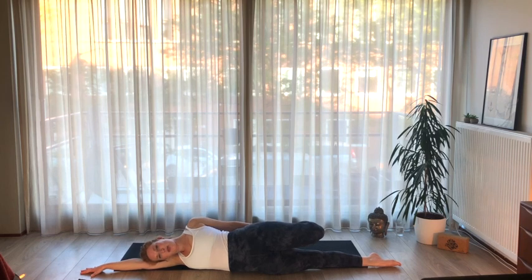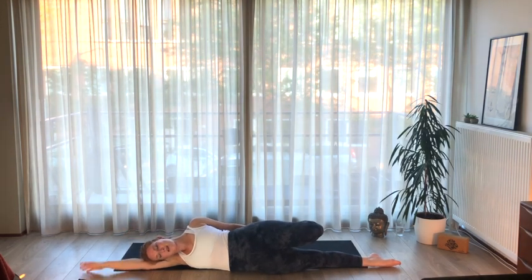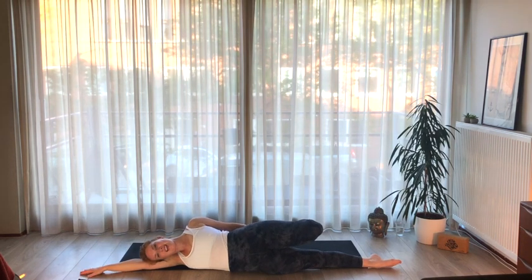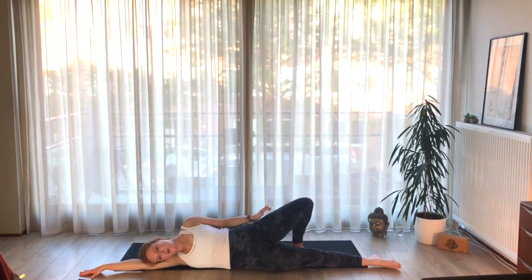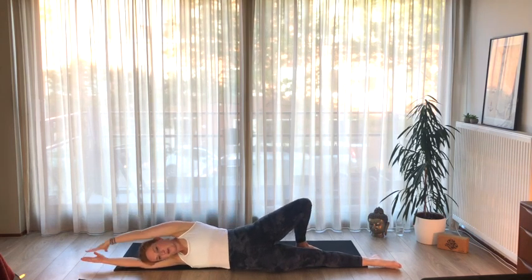Nice deep breath. I'm on the same side twice. You've seen that well. Just to show you where to go, otherwise I'm with my back against you and you cannot see where I go. So drop that knee pointing up. Keep your chest towards the front.